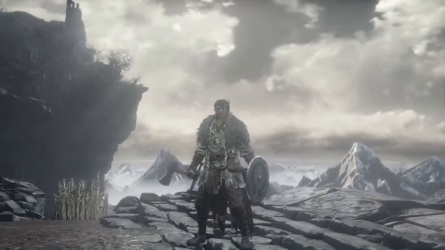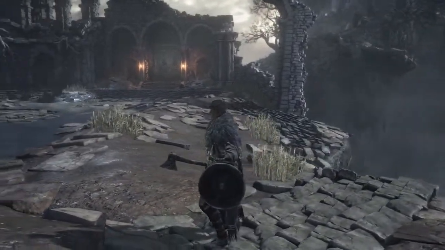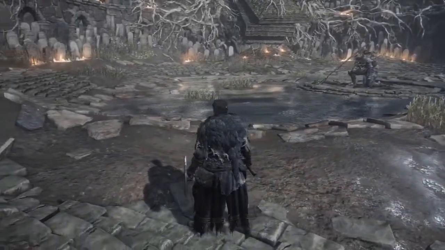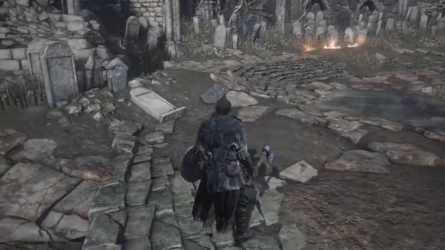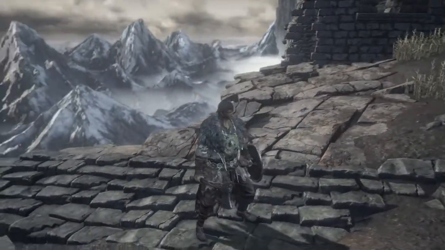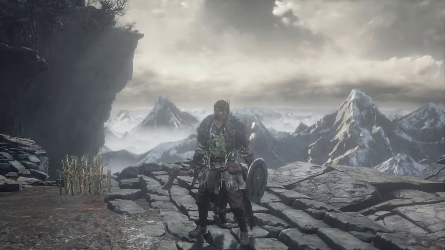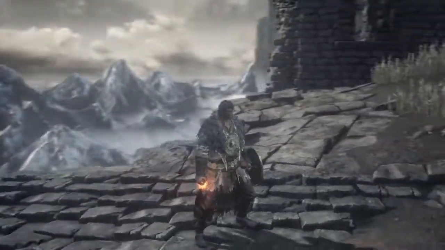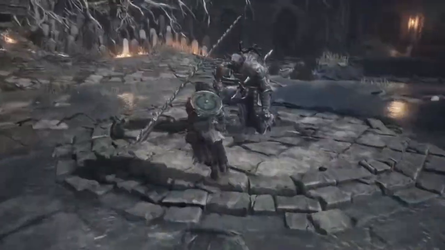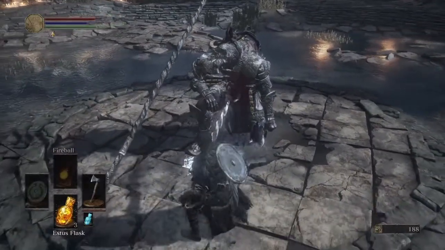Alright, now we are on to the Pyromancer. This man can kill Iudex Gundyr so fast. His pyromancy is pretty good. The fireball that he has is pretty decent. And I'm gonna guess, just like the sorcerer, he has a ring that boosts pyromancies instead of sorceries, which explains why his fireball is so good.